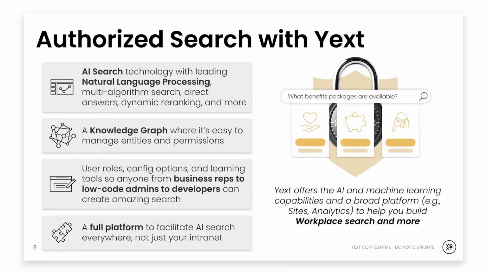certainly a differentiator. The ability to build with a knowledge graph where it's easy to manage entities and permissions, having that one-stop shop where all of your data is stored and managed, and not only to manage what the data looks like, but who has access to it, is really very useful.